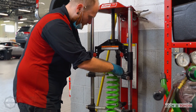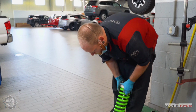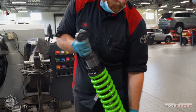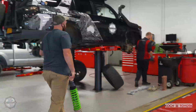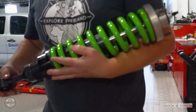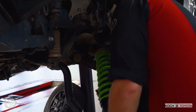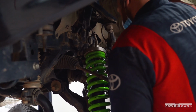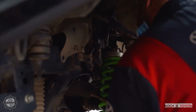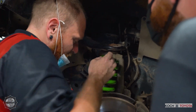It's like a puzzle getting this thing in here. It's slightly off, but the base rotates so we can manipulate it when we get it in the truck. Alright, just bring all this stuff over there. Bring it over. Got my new bang bang. Bit of a tight fit.